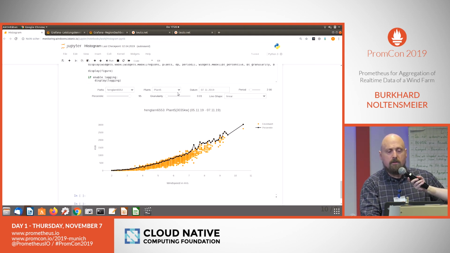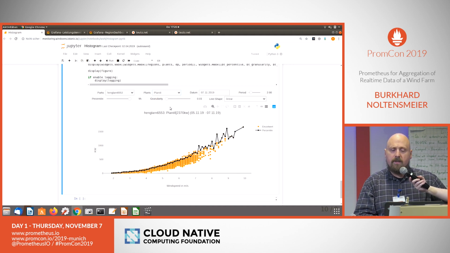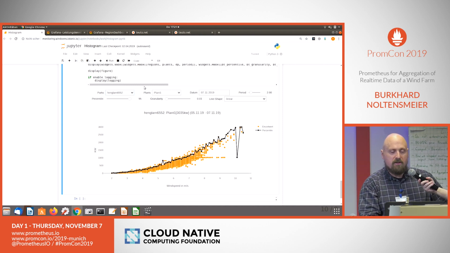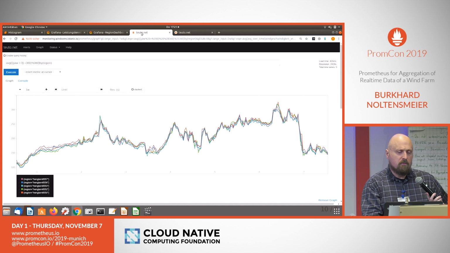So I can select a plant here, and then it will fetch the data and calculate. It will take a second or two. Hopefully it's working well. Okay, usually it does. Now it fetches some data. As you see here, sometimes the wind turbines are capped to a certain amount. So this wind turbine was kept there at 1 megawatt, and this comes from the grid operator. Sometimes the wind speed is so high that the turbines are capped by the grid operator because the grid is not able to consume all the power.